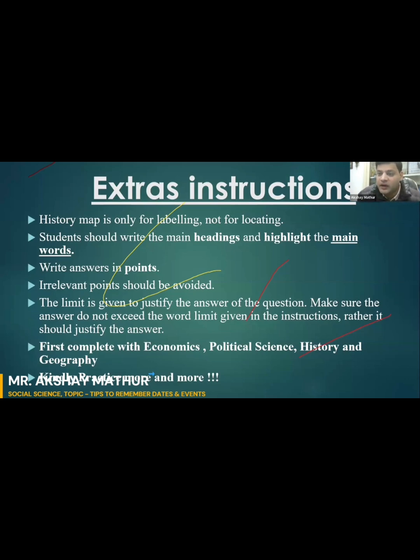Firstly, they need to complete the economics in 10th class, as there are only 3.5 chapters. All the 4 books are of 20 marks. So I gave the strategy to study economics first because it's considered to be a little bit easy, and it is very important for them to score 20 marks. Then they can go for political science. Then history. Why history? Because geography is a little bit lengthy to remember. So they can go for history because there are only 4 chapters. Then they go for geography, including the map work.